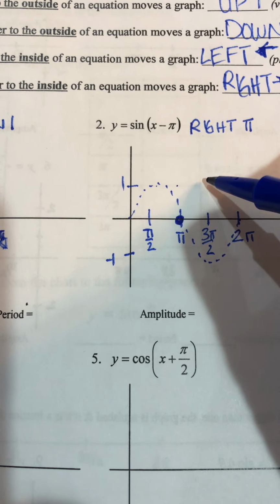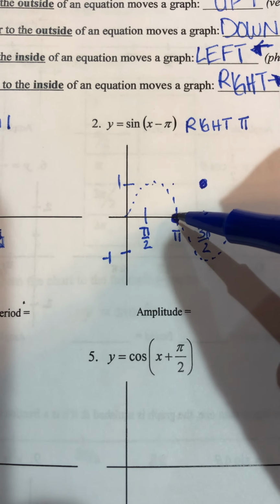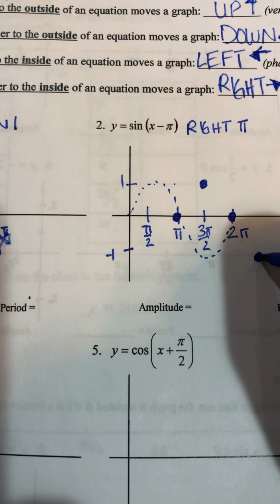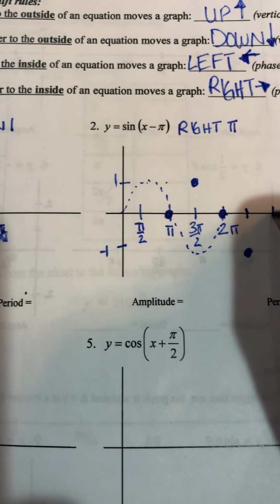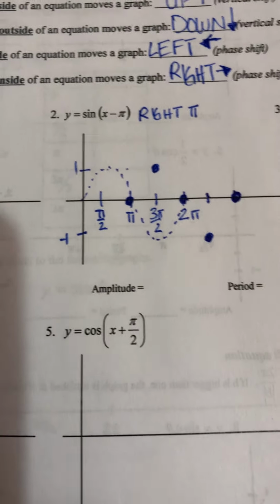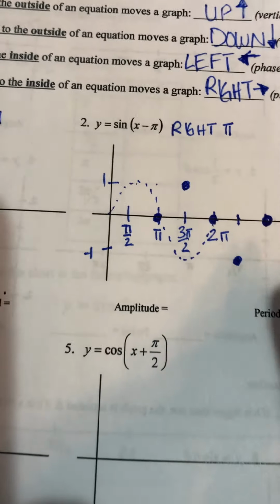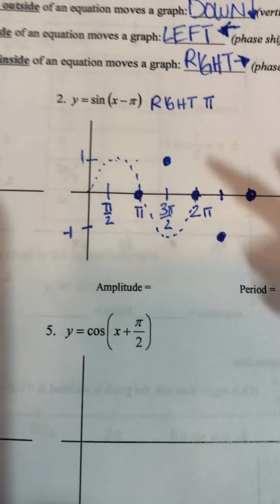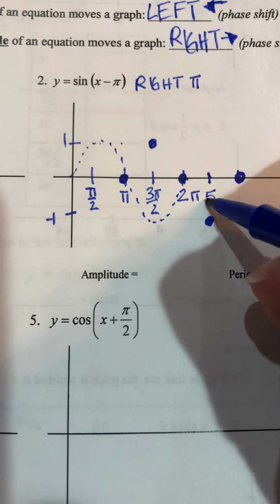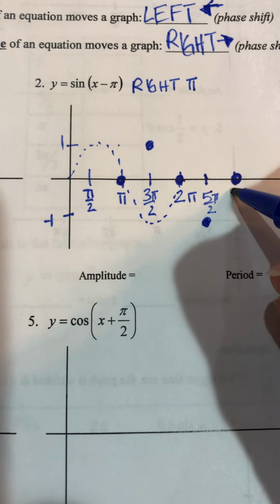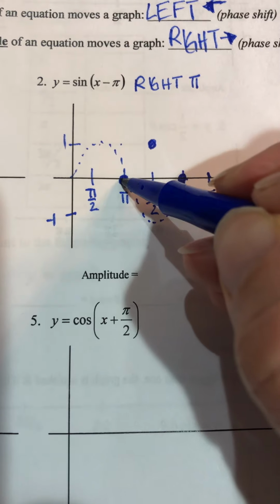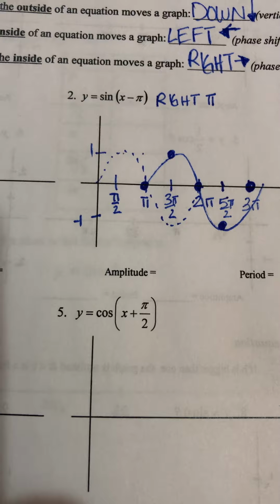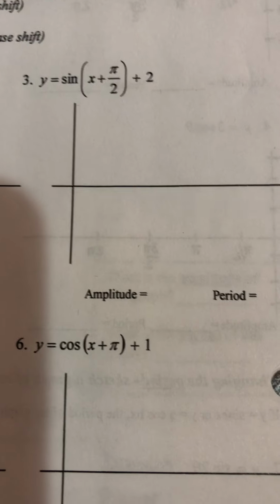And this ordered pair here, right 2. This ordered pair here, right 2. And so on for each of the remaining ordered pairs. Now here's the thing, I have to label these new tick marks. So I have to realize I was just counting by 1/2: 1/2, 1, 1.5, 2, 2.5, which would be 5 pi over 2, and then 3 pi. And so here's the sine wave moved right pi. You're like, well, it's not that hard, right? So you know it's going to get a little harder at least.